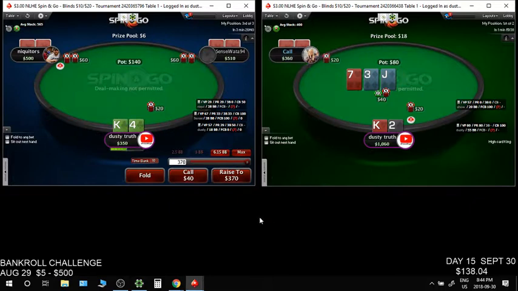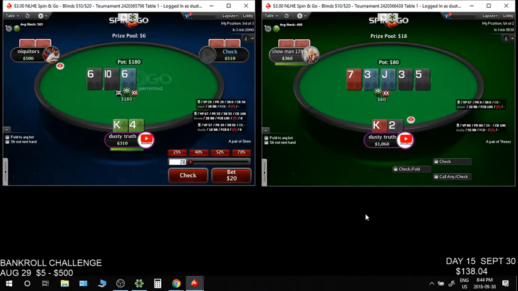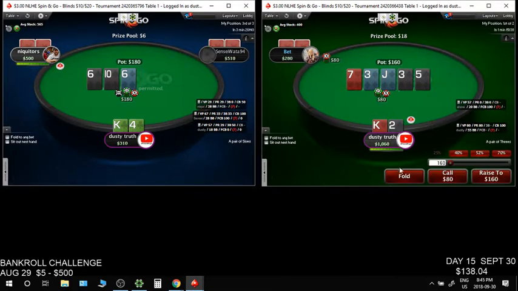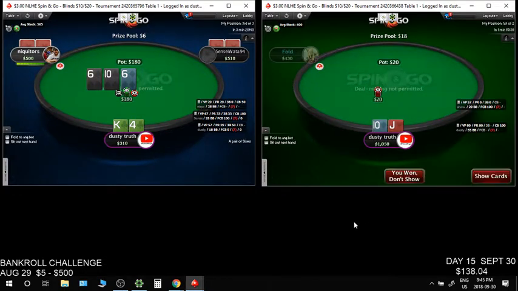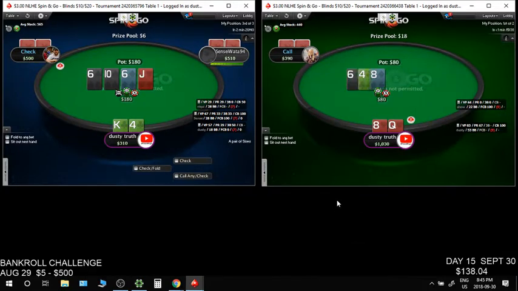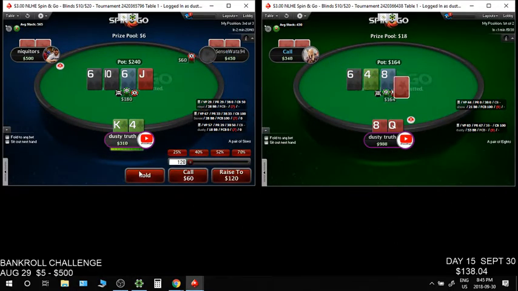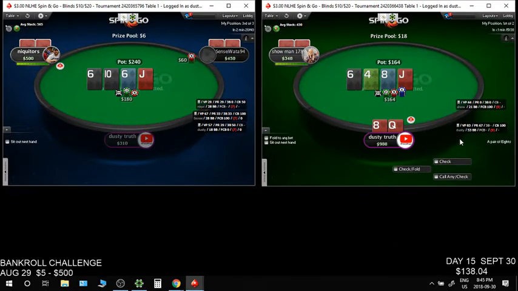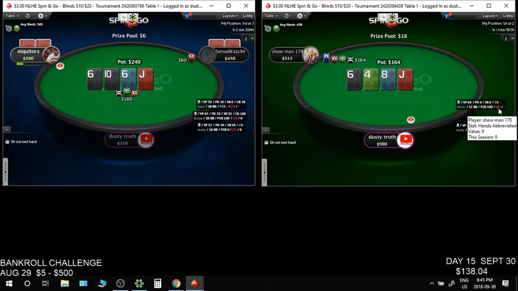This guy here has been pretty tight, so we're just going to put pressure on him. How about we're hidden with our raises? Let's just keep bumping it. Okay, he's not giving us credit. That jack's a bit of a scare card. Ooh. That bet doesn't really make sense. But I don't think he's bluffing. Hasn't had any aggression.